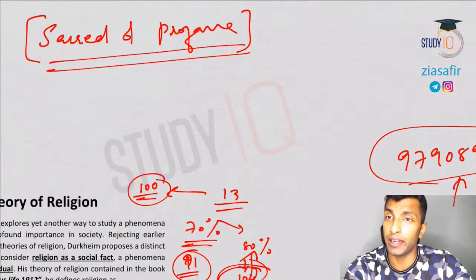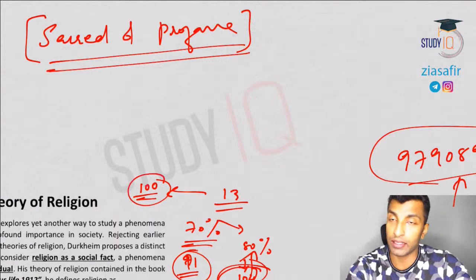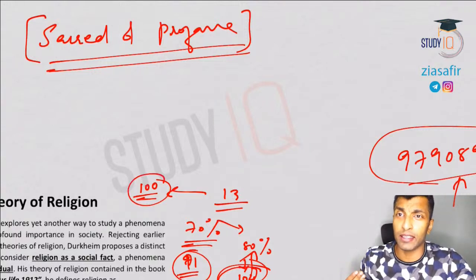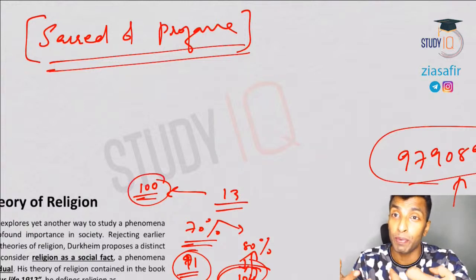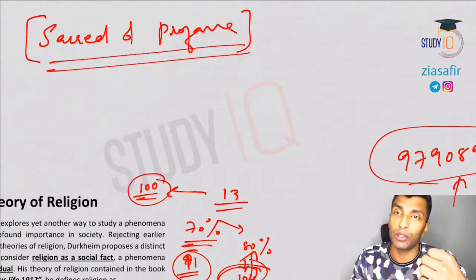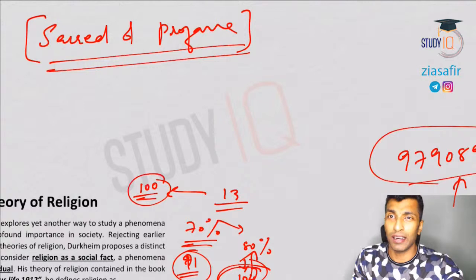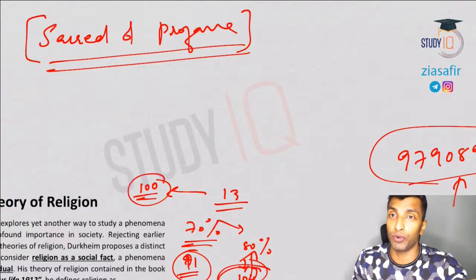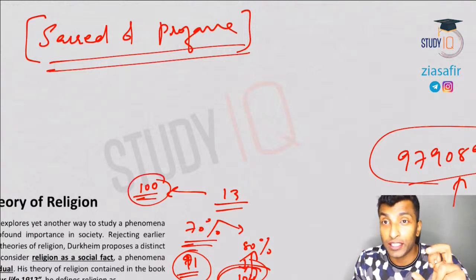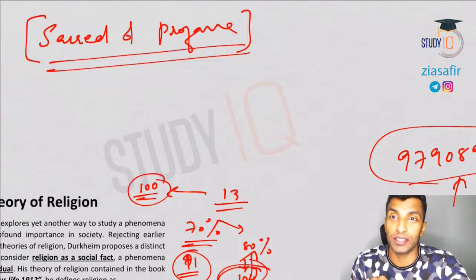So this is how you need to write, and then you talk about what is sacred, and then you can say this is things set apart and forbidden, which is considered as fetishes by people. People try to maintain a sense of distance because it is considered as forbidden. It is considered as having some supernatural force. So sacred are those things which are set apart and forbidden. It is there in the definition itself. It is considered as having a supernatural force. So people consider religion as fetishes, like fetishism of commodities. I hope you remember that we discussed under Marx.